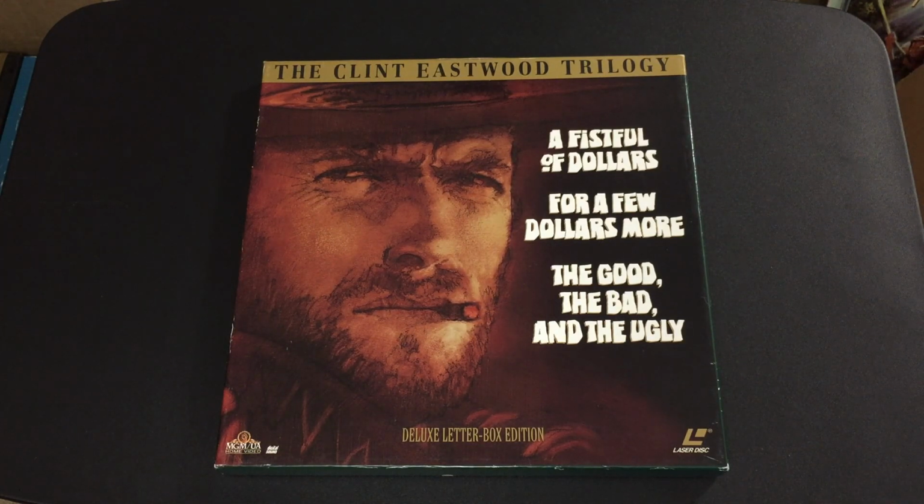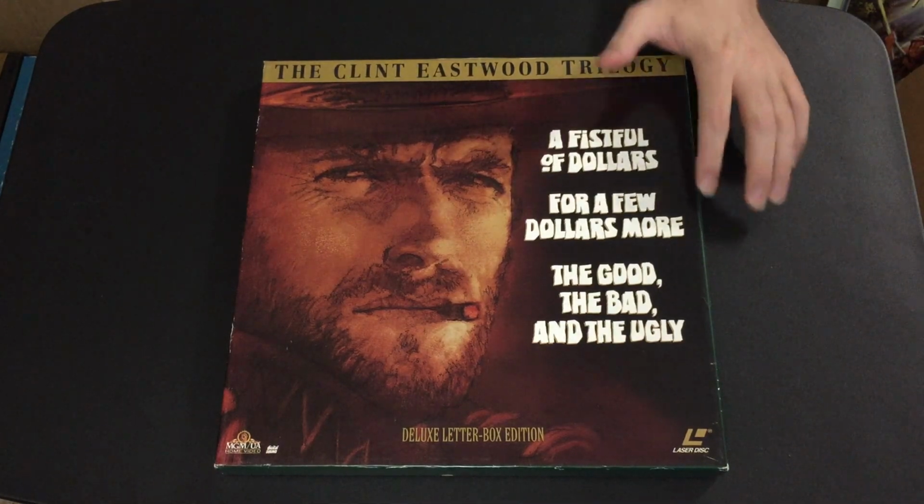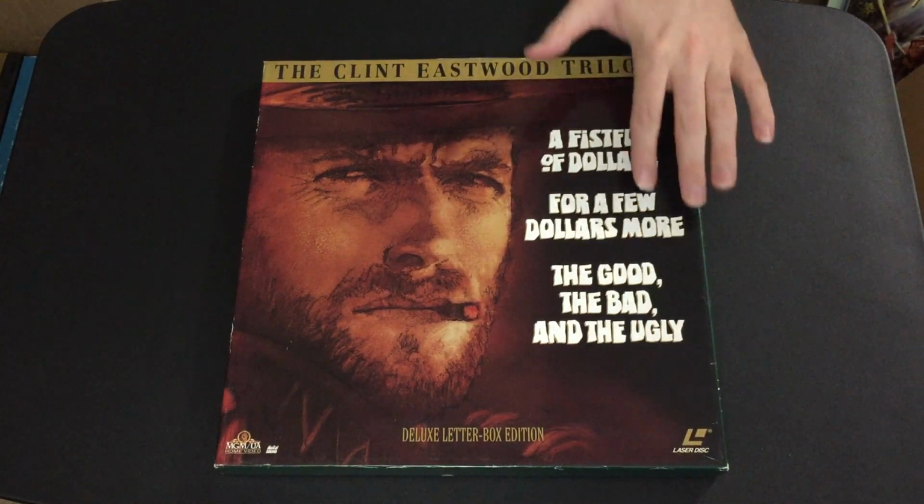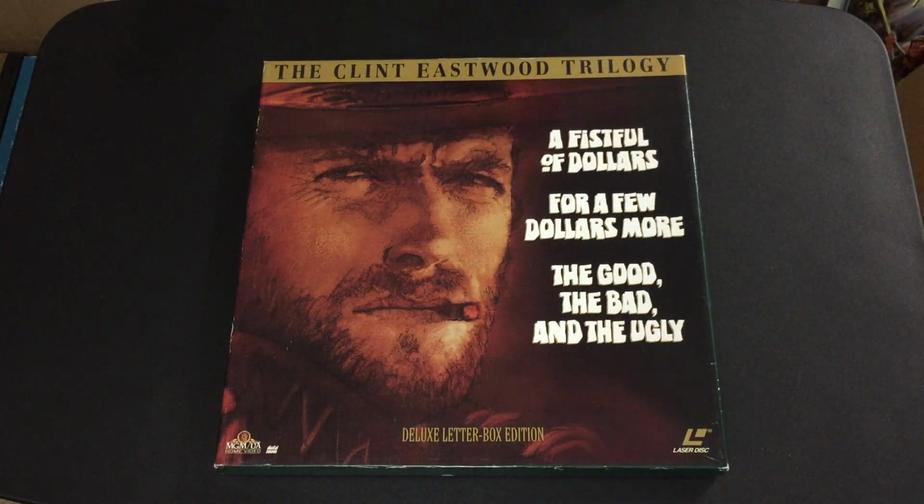It's a region-free disc. There's no reason why you shouldn't have it, because you can get it in a double feature set with their version of Fistful of Dollars, which uses the superior first Italian restoration, and both films include the English mono tracks. They are region free, and you can import that disc for about $10 US, so it's 100% recommended. But if you want these films on Laserdisc, these are what you're going to pick up. You can either get this box set or get these standalone discs. But you do need to be aware Leone films always have differences across formats, different releases.